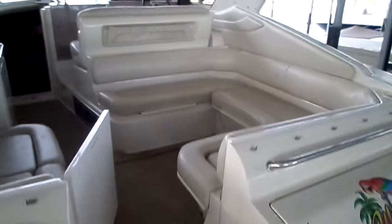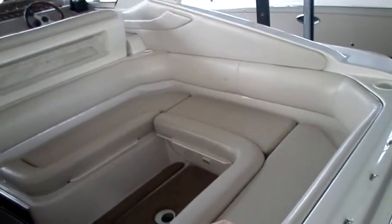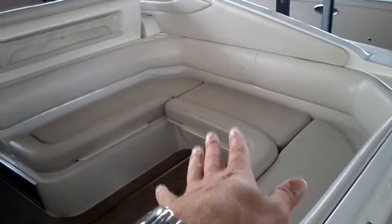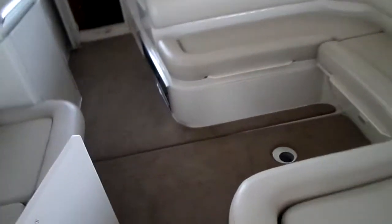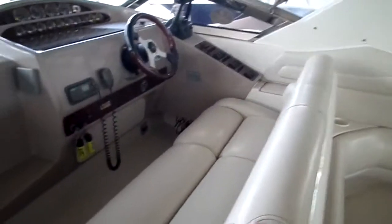As you walk up inside the boat, you've got tons of seating — L-shaped seating here, big C-shaped couch. It looks like there's either a table or drop-in filler or something inside here for a full sun pad, which is nice. Little cockpit fridge with sink and trash can over there. Big dual wide or even triple wide seat up in the front. What's also unique about this boat is you've got a center walk-through all the way up to the front.